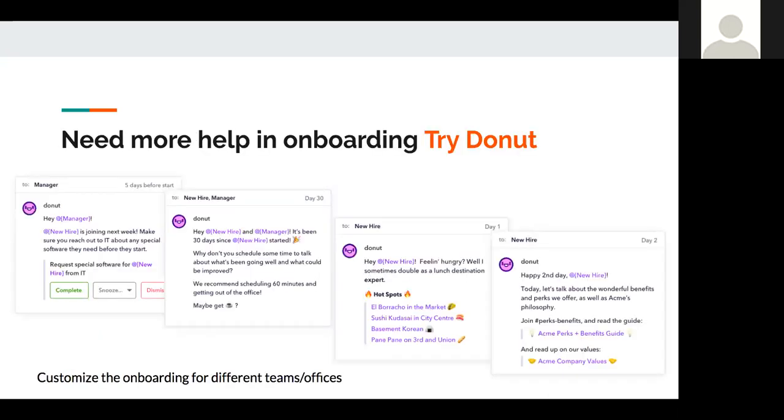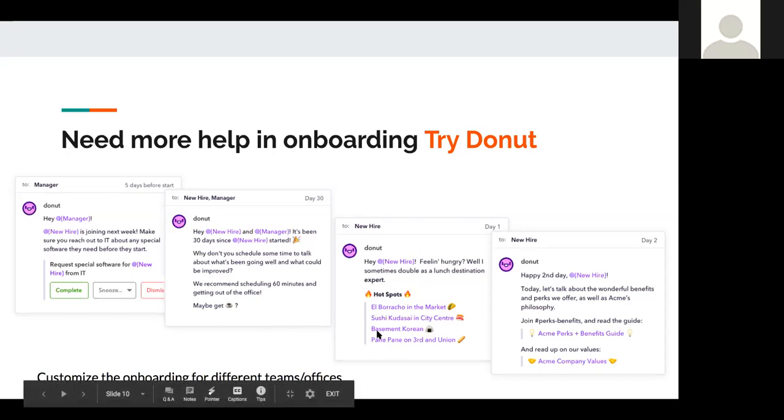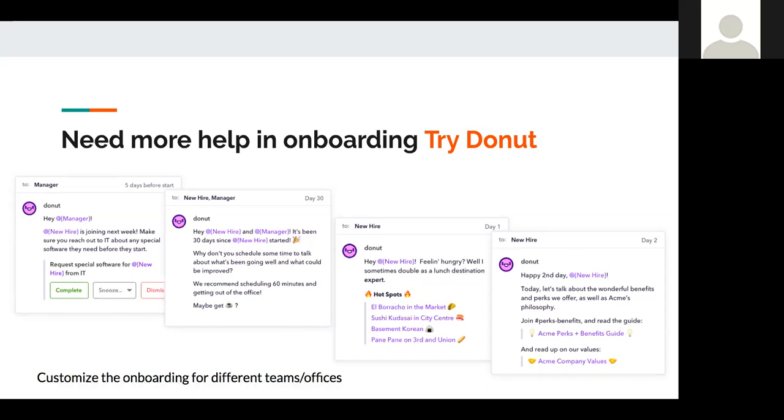If you need more help in onboarding, here's another tool that has a Slack and an MS Teams add-on. So Donut is one of the tools where you can go ahead and create customized onboarding plans, and then over a period of 30 days or 60 days, employees can just tick off all of the onboarding tasks that they have completed, and they'd be able to complete the whole onboarding cycle in a period of 30 or 60 days, right? So Donut can do that. And I would suggest that you go ahead and give the tool a try.